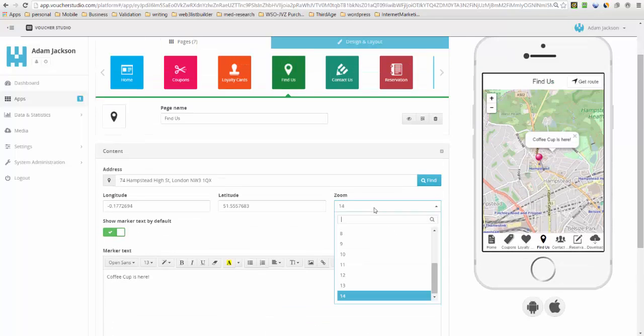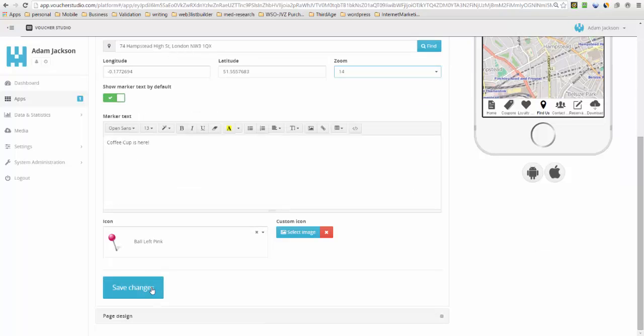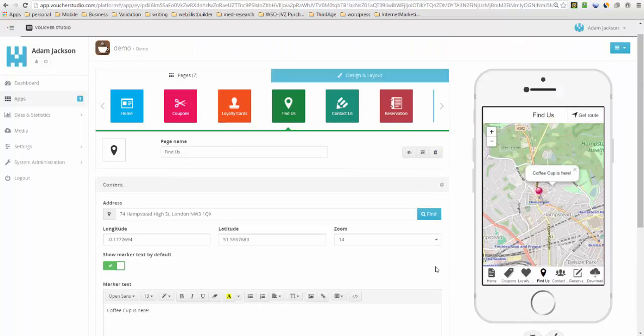Here you can set the zoom. People can change the zoom once they've opened the page, but this is the default, so this is how they will see it when they open the page. So you could put it on 12, for example, or if we wanted to put it back to 14, it becomes slightly bigger.